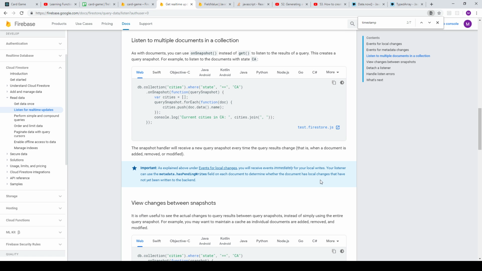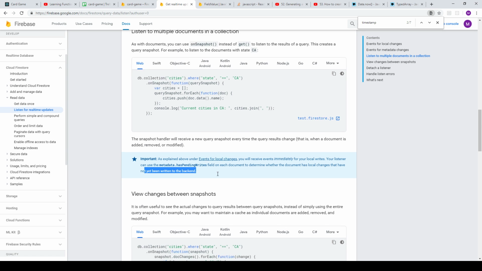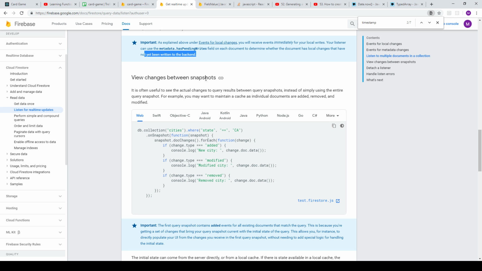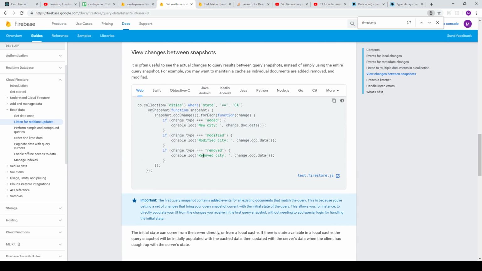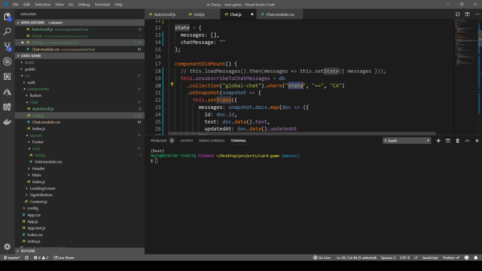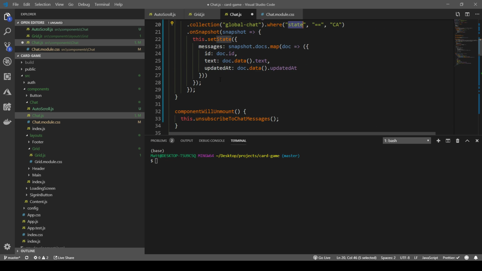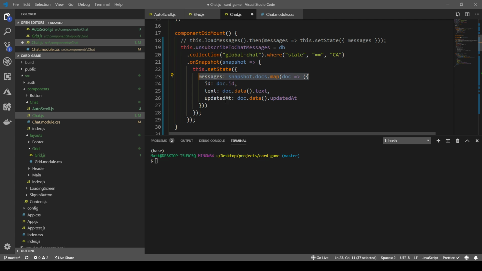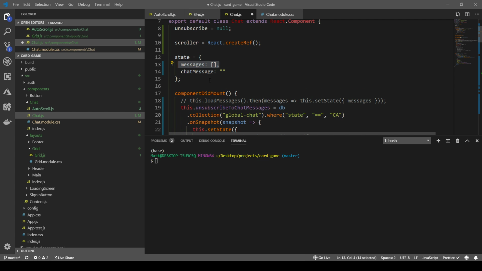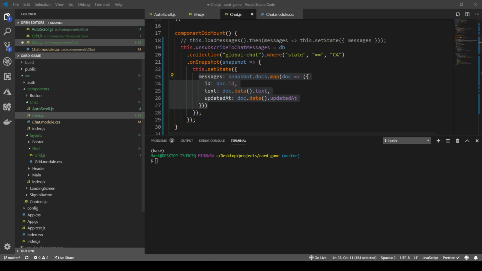I just want to know what local writes means. Maybe if I read a little bit in the introduction or get started, it would be more clear. View changes between snapshots. Okay. Don't care about that. Actually, that kind of goes back to what I was saying here, where I'm completely replacing the array when I could just get the updates, the changes.